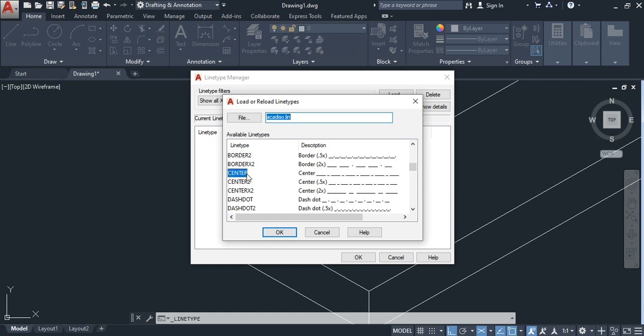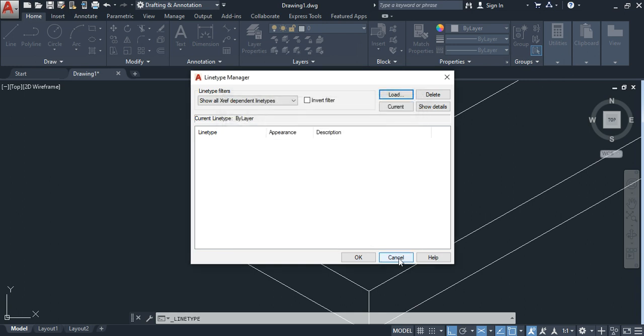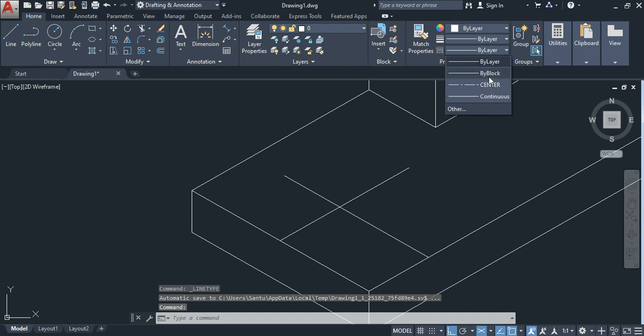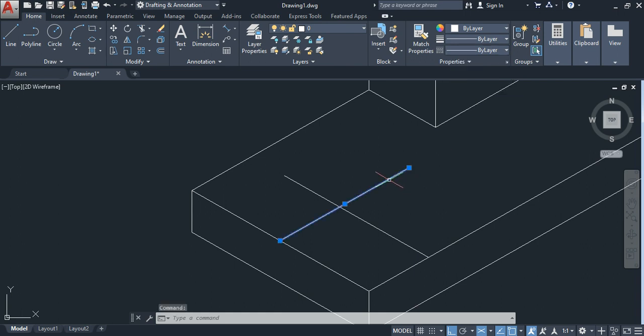Select center, and when you click OK, the center will be loaded. Anyway, I have loaded this center line last time, so I'll find it in this drop down menu. I'm finding it here because I have loaded it previously, so you follow that procedure. Just select this one and this one, select center and just escape.